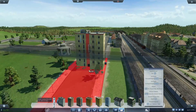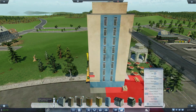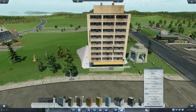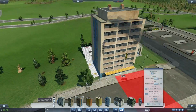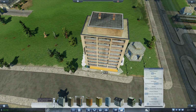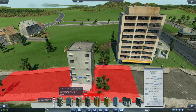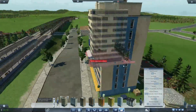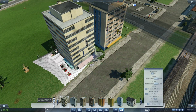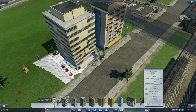Yeah, see these sorts of buildings, which I think look horrible, honestly, but if that's what's expected in certain areas, then I suppose that's what we've got to do. But I'm going to try and find the most modern of them as I possibly can, if that makes any sense.